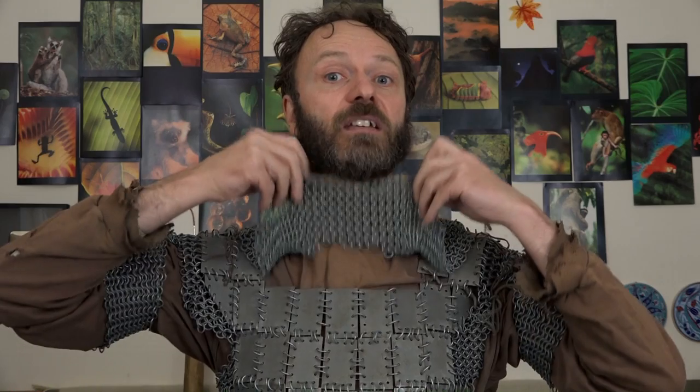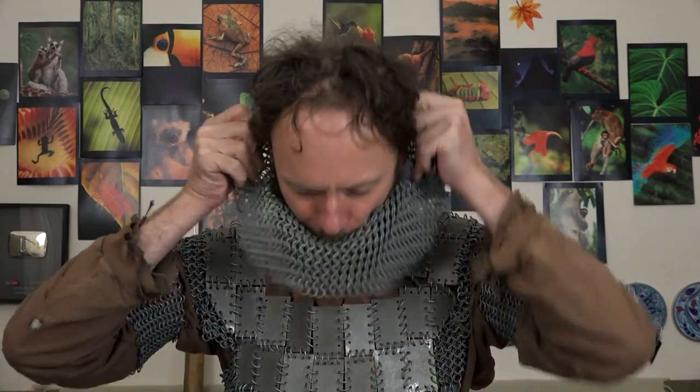Of course, there's a big gap here at the top. And that was required because there's a big hole in it, you see, which is I had to get my head through somehow. And so I made this male gorget. Some people say gorget. No, gorget. We're English, gorget, which is normally tied on with these bits of leather there. But I left them untied because I wanted to take it off to give you a better look at what it's doing. It's just a simple flat piece of mail.